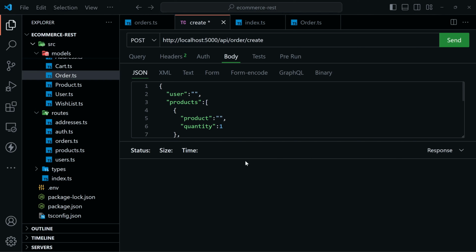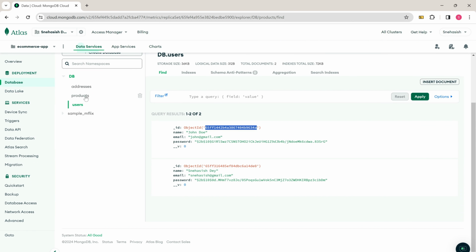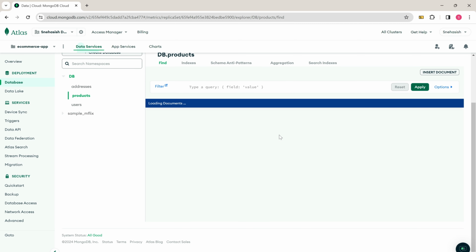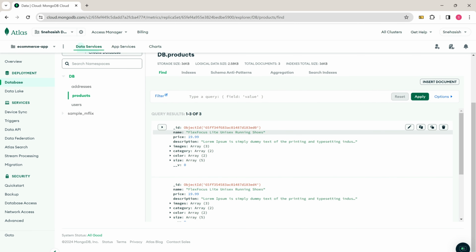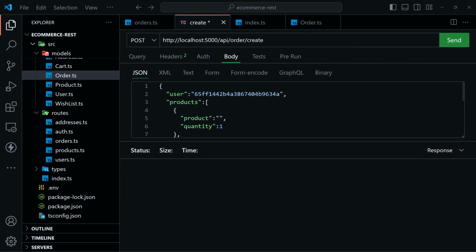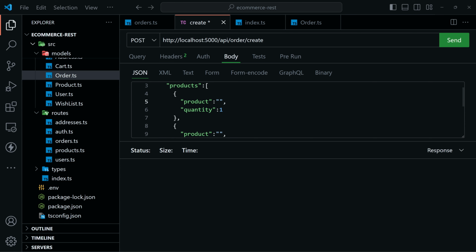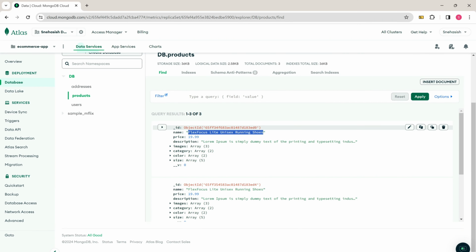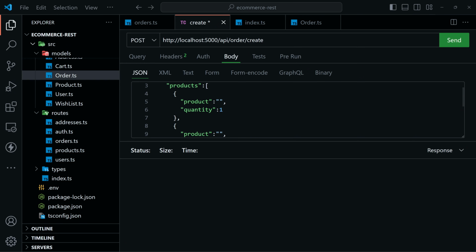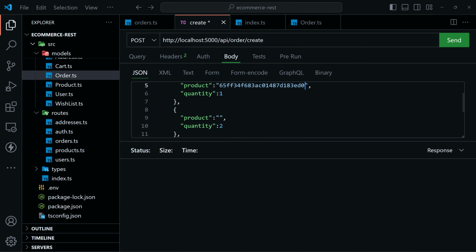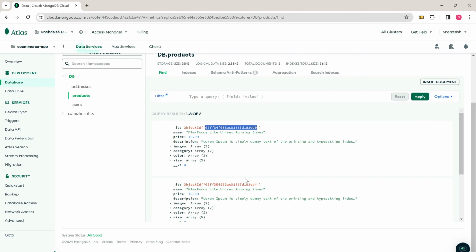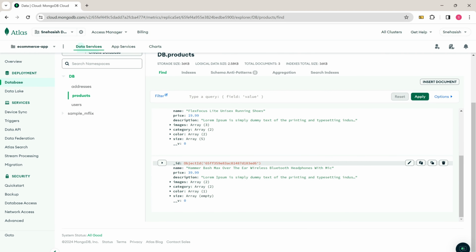So let's take one of the user IDs. So user ID, and we need the product ID. Let's take it from here. Oh sorry, we need the product ID, so let's take the product ID, paste it here, and let's take another product ID.